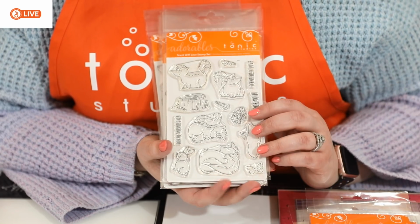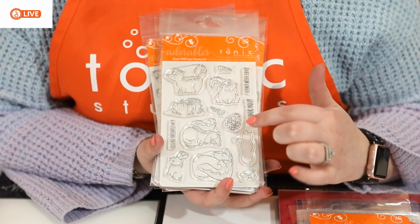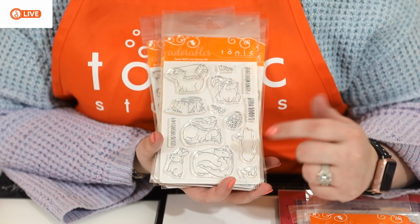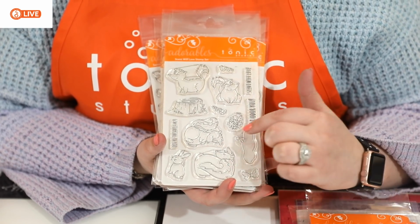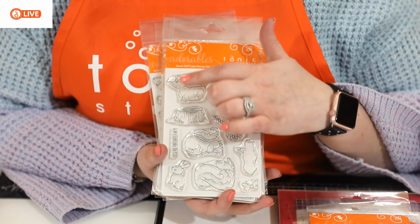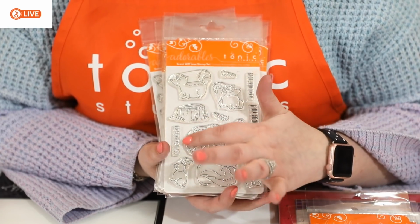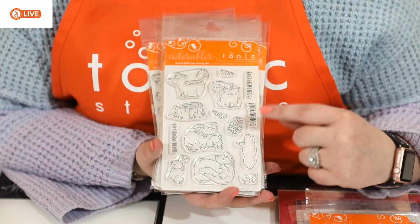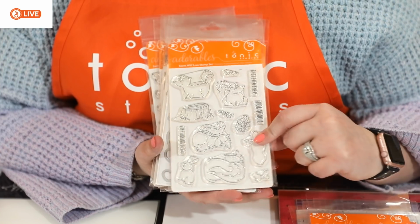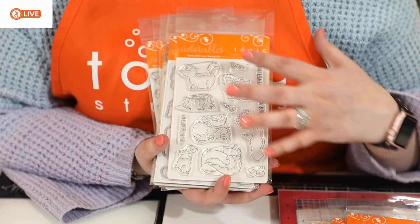Then we have our skunks called Scent with Love. We have our tree stump for them to sit on, and lots of the elements are interchangeable between them too, which is something I really love. We have one kind of looking very pleased with themselves, and these two pair together perfectly. We have one just kind of sitting there, one prancing along. We also have a bunny in this one, which is a fun option. I'm Stinking of You, Scent with Love, lots of fun things. And there's a thought bubble, which I like too. And you can add a bow in their hair, which is just a fun option. And I did add the bow into one of the hedgehogs, I think, in one of the samples too. So you can very much mix and match.